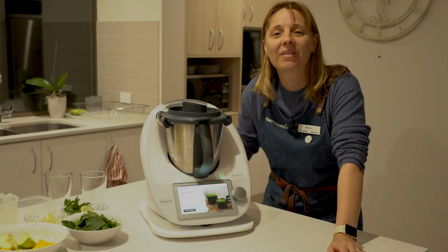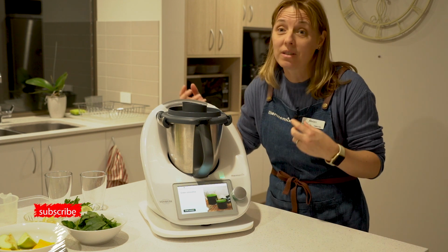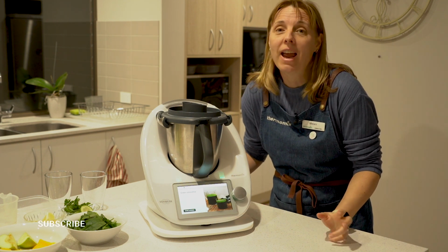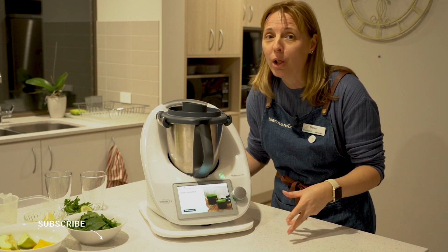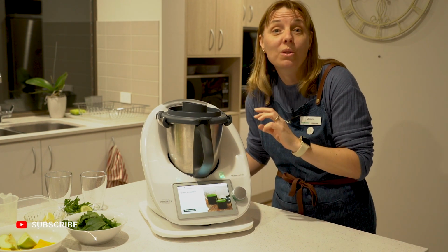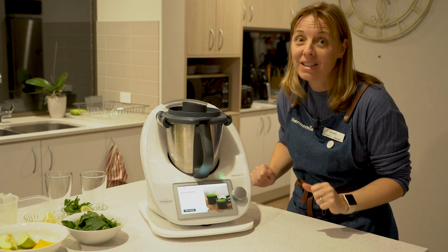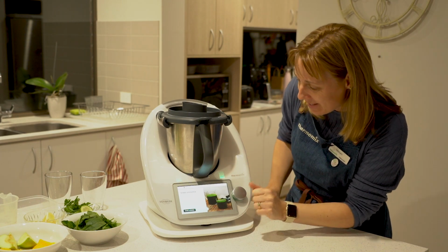Today we're going to do green smoothie. With this green smoothie, you're welcome to substitute some of the ingredients. You can use any green ingredients like kale or celery or grapes instead, and you can add more water or ice if you like it more runny or thicker. So please adjust accordingly. Let's start.